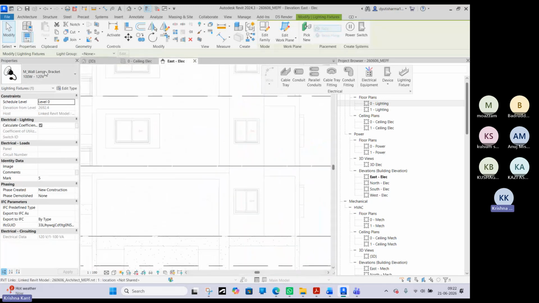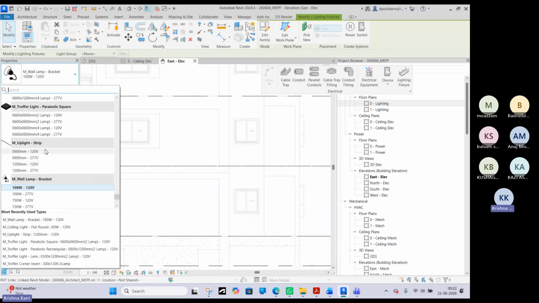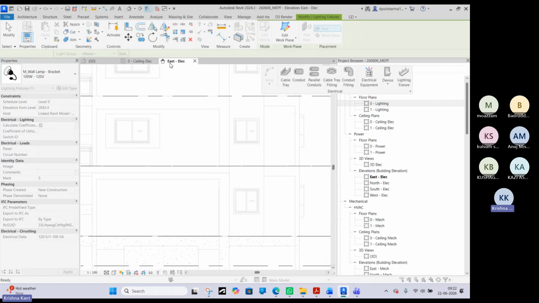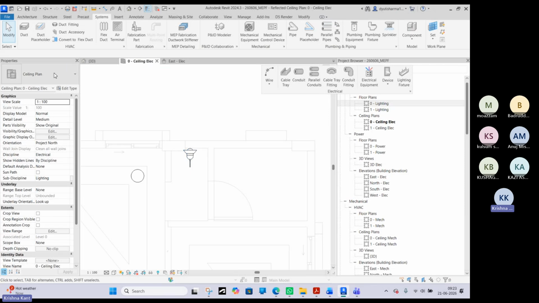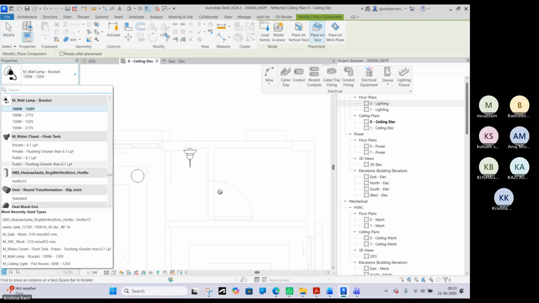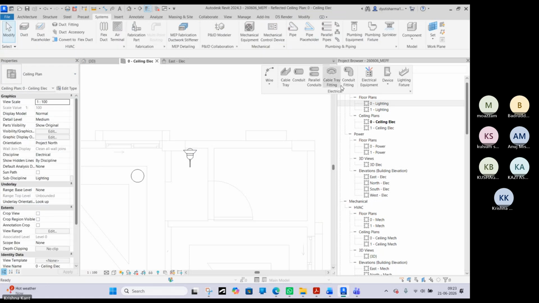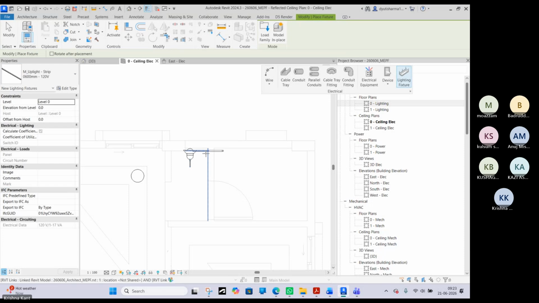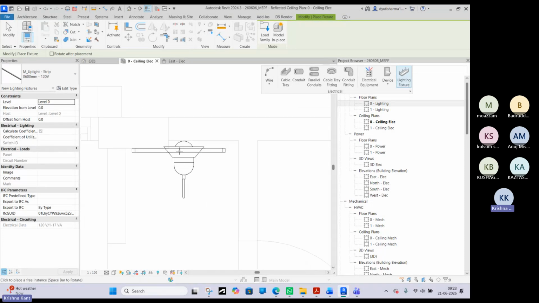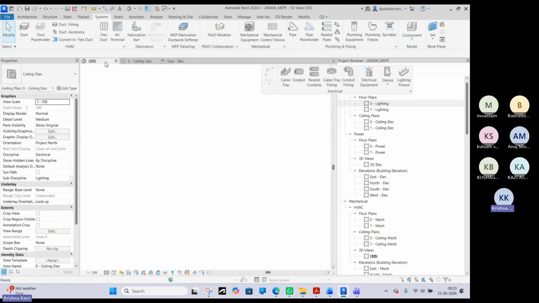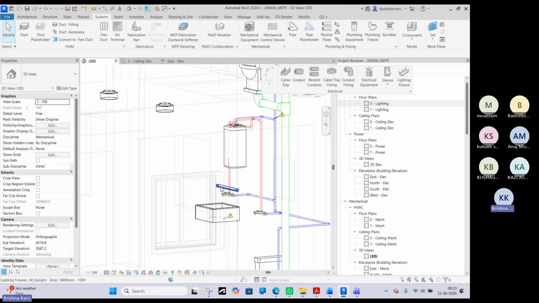So need to think about what type of light you have to provide. Also, there is a kind of LED light, strip light. That also you can place instead of that wall lamp light. This one also you can place near the, this I will remove. So this is also something you can place near the mirror.